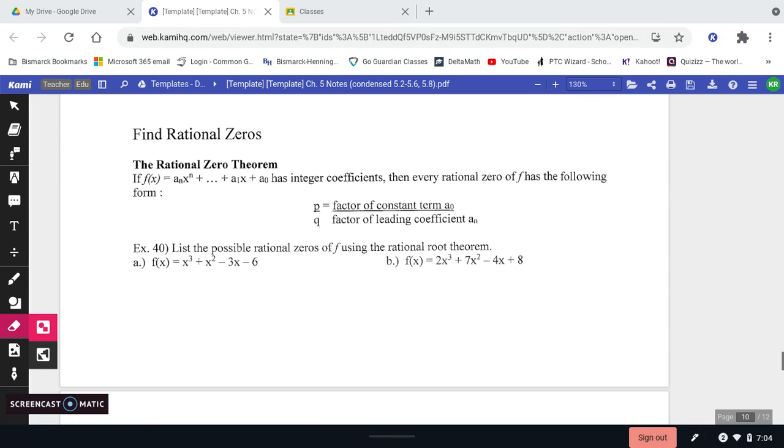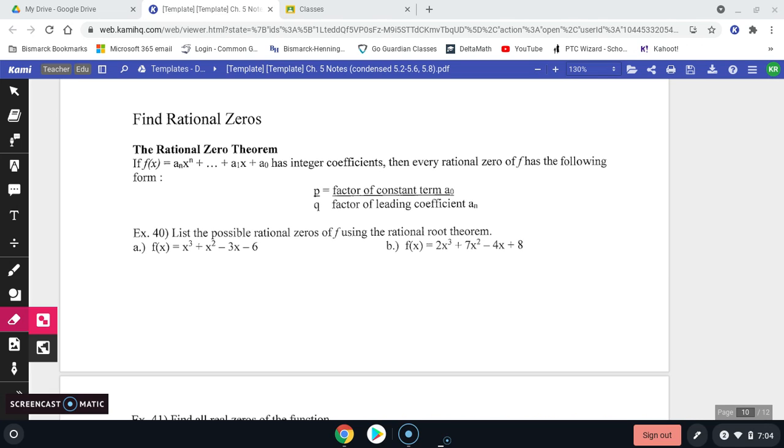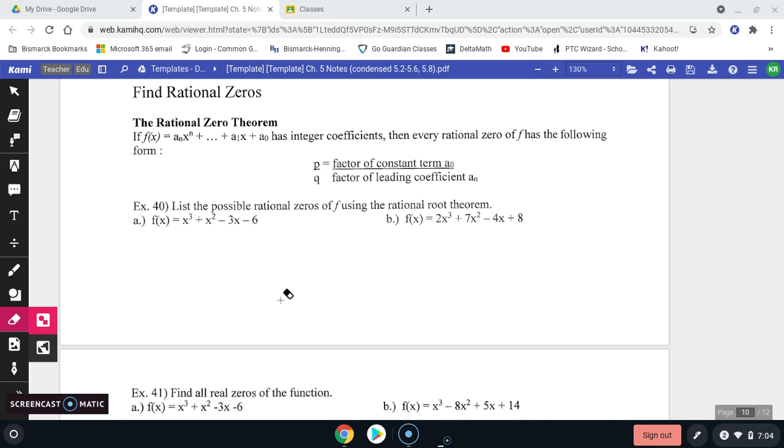All right, here is the last section of the notes for this chapter. We are still going to be using synthetic division to help us find roots or solutions. But last week when we were doing this, I told you that maybe 2 was a solution or that x plus 3 was a factor. Okay, so now how do you do that? How do you get started if you're not given any information about your zeros or your factors? That's what I'm going to show you how to do today.